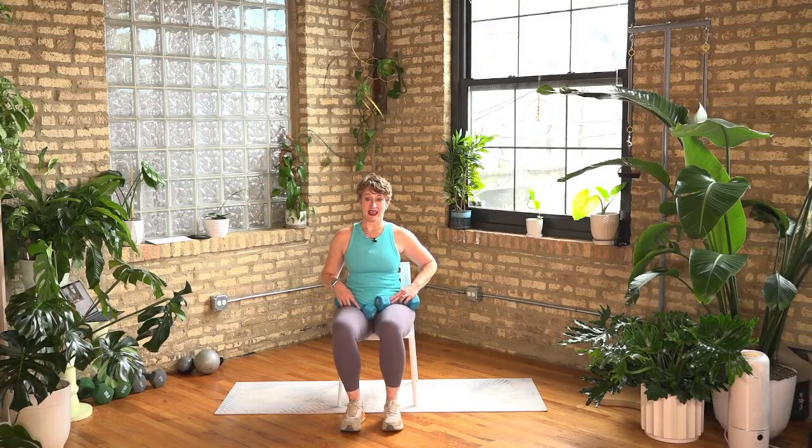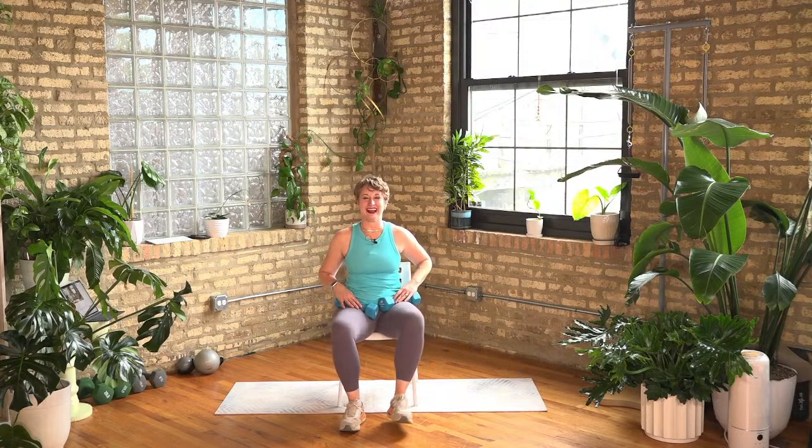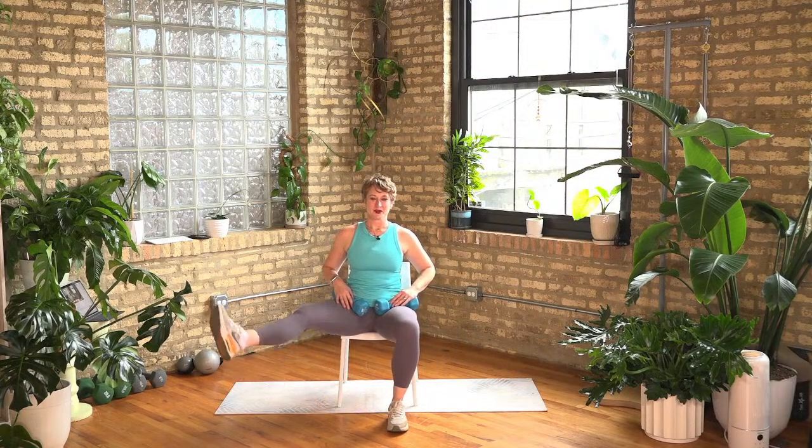Last one on the left, we go back to the very beginning with those opening hip openers and extension. Open, kick it out, bring it in and in. Open, kick it out, pull it in, stand it down. Good. All right, there is some endurance here. We know it. Up. The good news is we get to stand next, which is gonna be great. Good. Up, reach, in, and down.